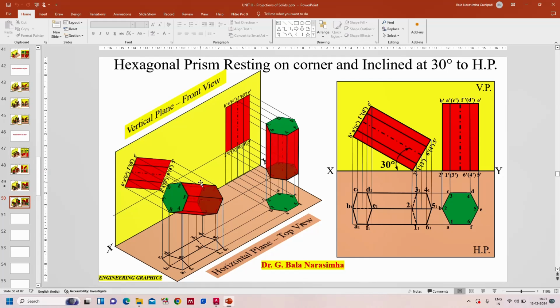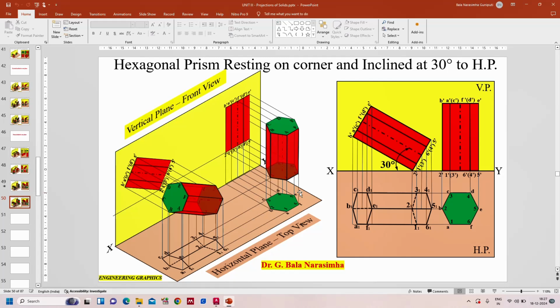When the prism is inclined to HP, the front view appears as an inclined rectangle without any change in the dimensions. The same rectangle will get tilted at an angle of 30 degrees. When it is tilted at 30 degrees, the top view will change. I mean the complete top view of the prism will get changed compared to stage 1.